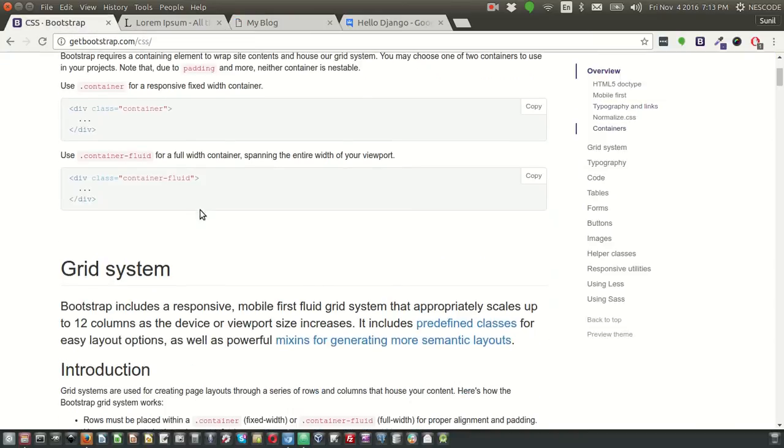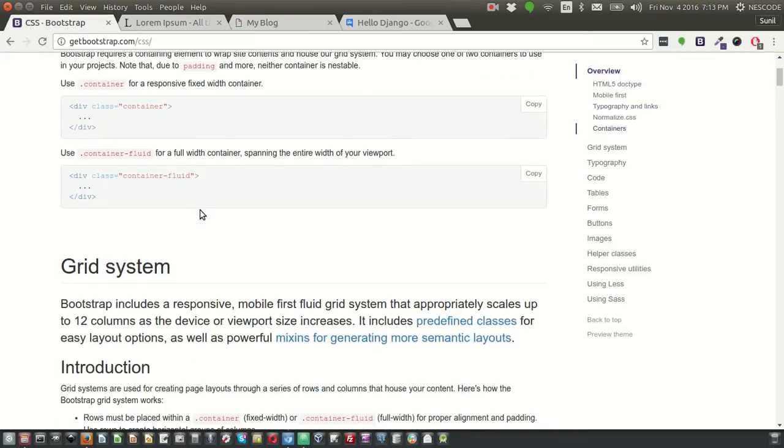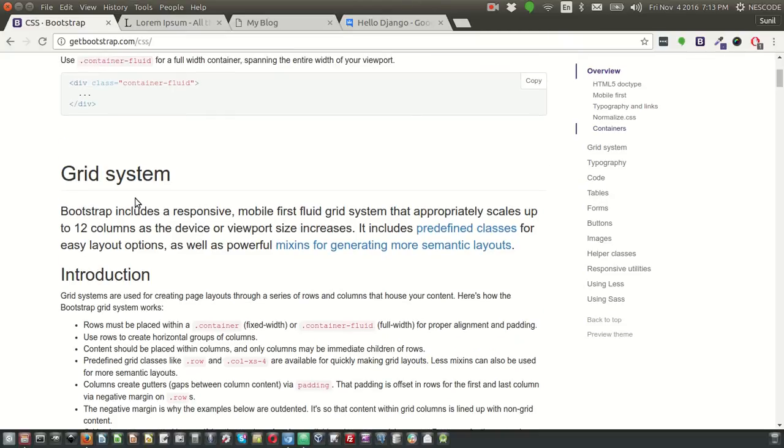Now let's check out other information on the CSS page. We have something called grid system. Grid system, as we have discussed in earlier videos, basically you have 12 columns as vertical columns.